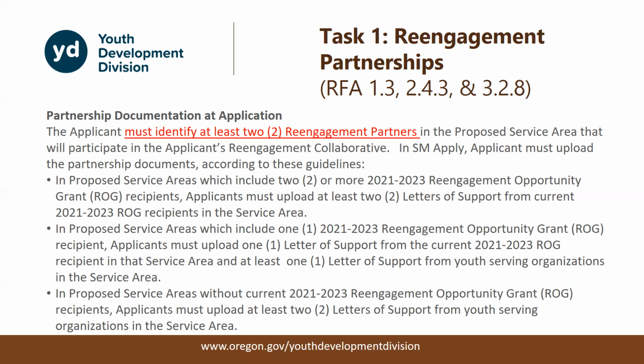area. Many of our areas are proposed service areas that don't have any additional re-engagement opportunity grant recipients other than the applicant themselves, or an applicant looking to serve an area with no current re-engagement opportunity grants. In that circumstance, applicants must upload at least 2 letters of support for youth serving organizations in the service area.